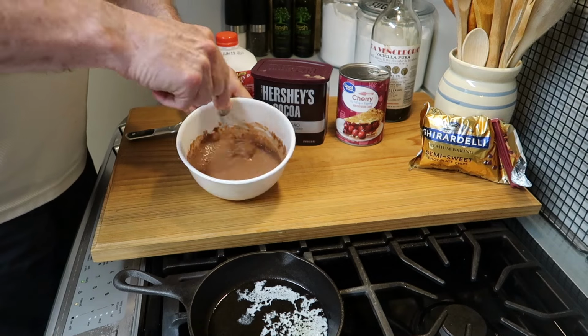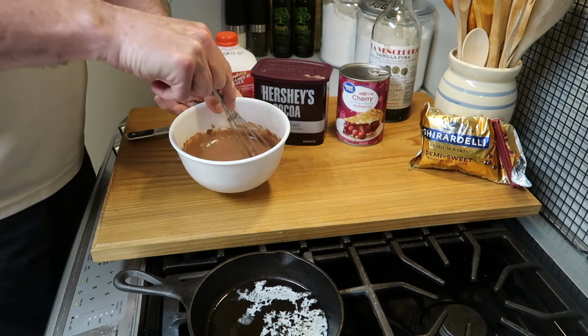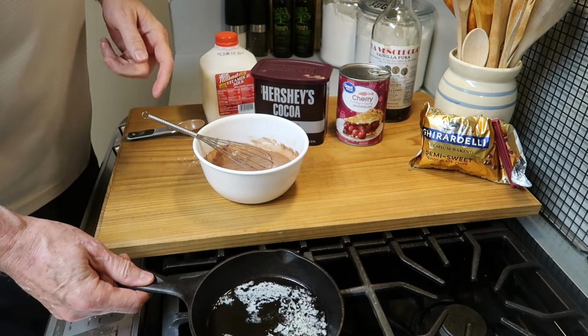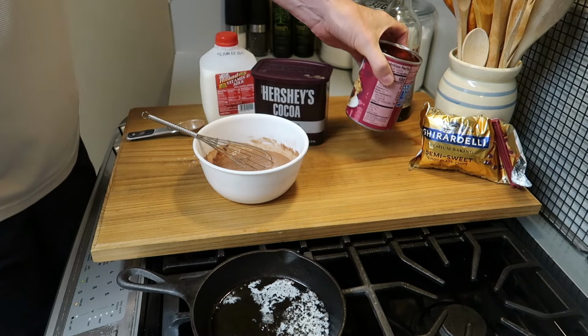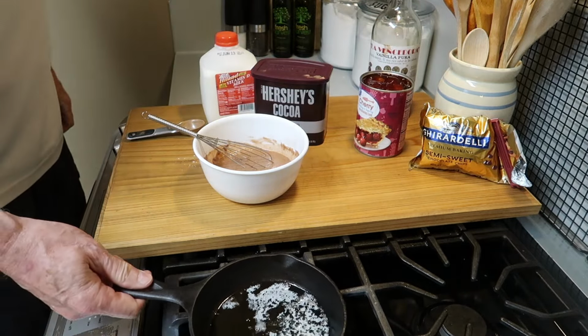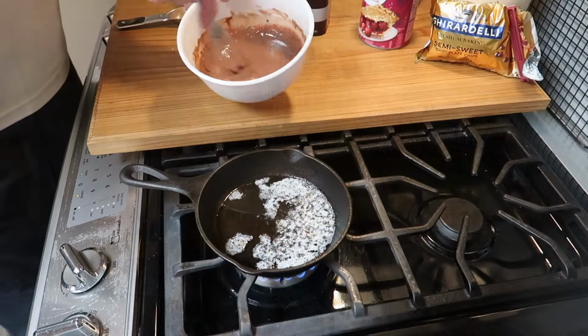And notice that butter is melting in the skillet. That's how quickly all of this comes together. By the time it gets nice and melted, you're just about ready. And then we have some cherry pie filling. You actually could use almost any kind of pie filling, but I'm going to use cherry to go with this chocolate. That's a good combination.